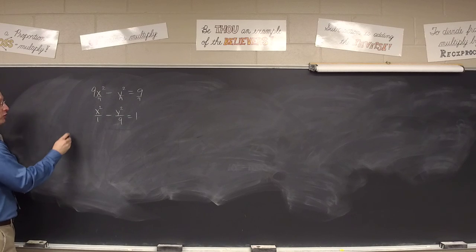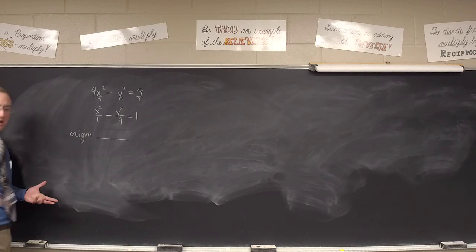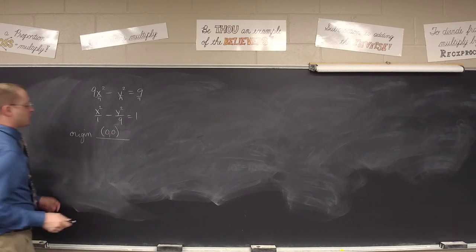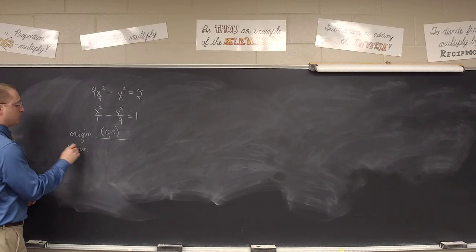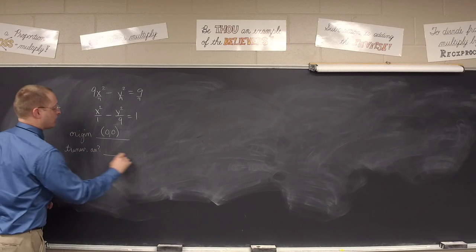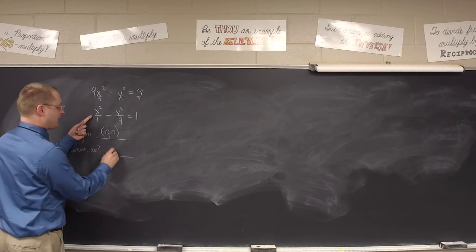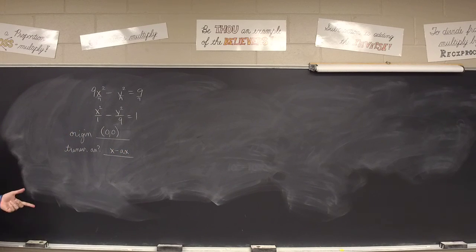And so our first thing, unlike the last where we'll find the center of the ellipse, we'll find the origin, a similar idea though. 0, 0. And for now it will be 0, 0. Again, in just a few minutes we'll translate it. And then we're not looking for a major axis, but rather the transverse axis lies along which? The x, because again, it's got the positive. We're not looking for what's bigger. Transverse doesn't have to be bigger. Major has to be bigger than minor.